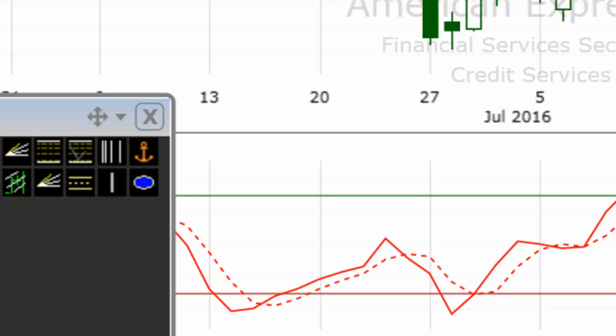Remember that this is not part of any TST trading system. I do not sell it. I do not give it to anybody else. So don't think that it's part of the TST trading system. It's not.